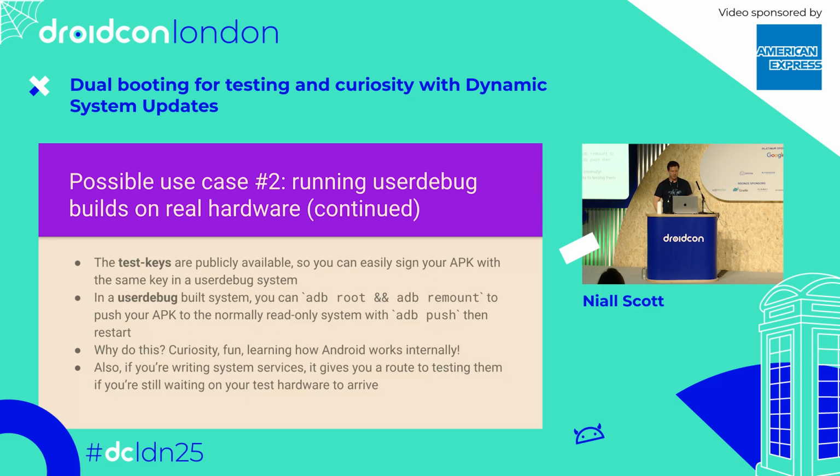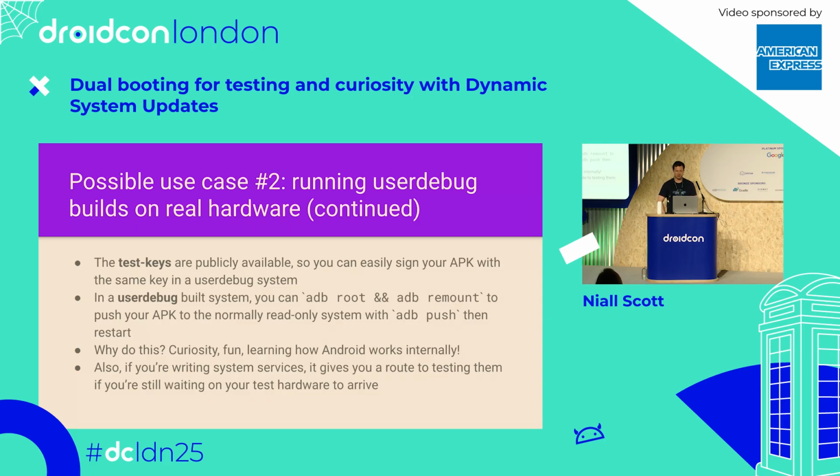So why do this? When messing around with a userdebug system, you can learn a lot, like I did, about how Android works internally. It's fun and perhaps satisfies your curiosity. And with DSUs, you don't need to worry about breaking anything, because if you mess anything up in the system, you can just return back to the host OS and install a new DSU image and try again.